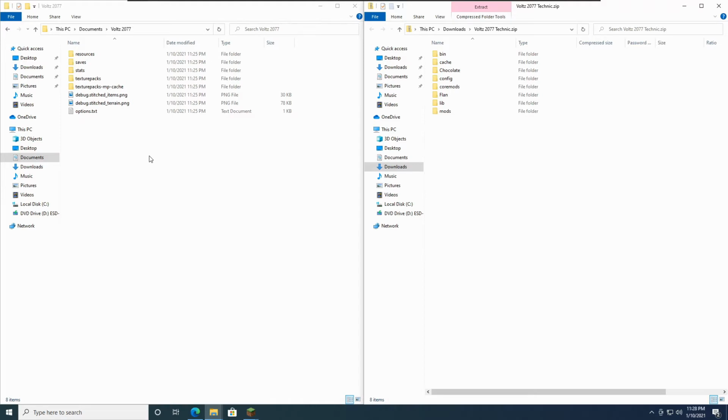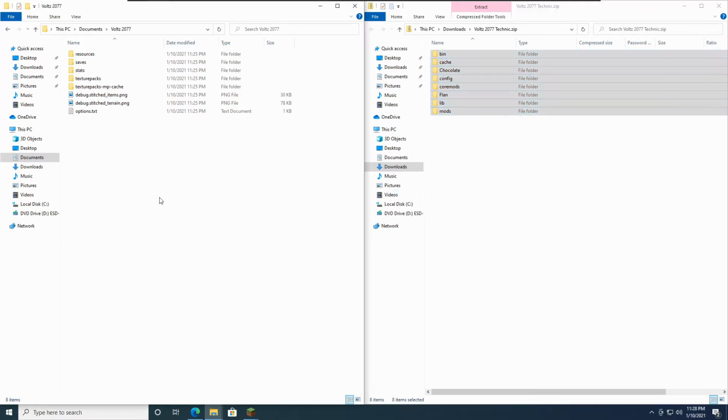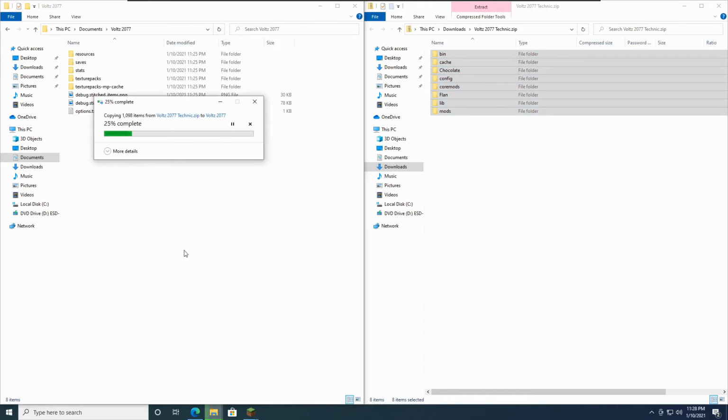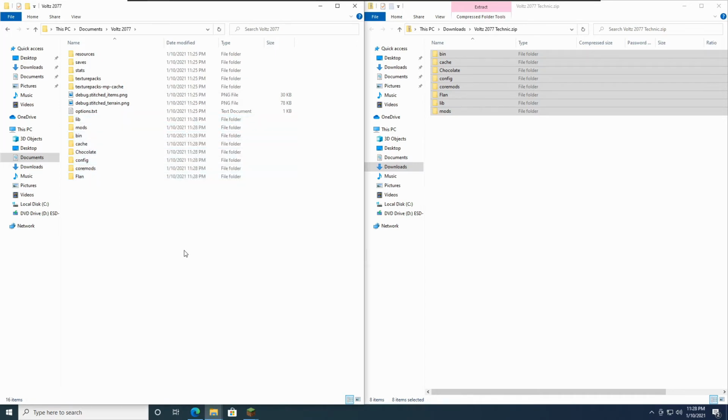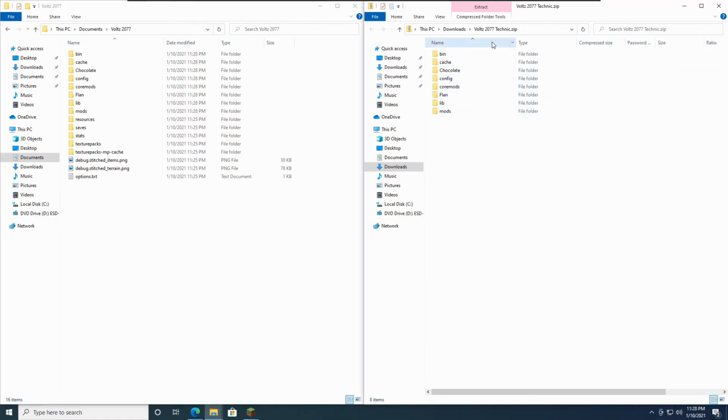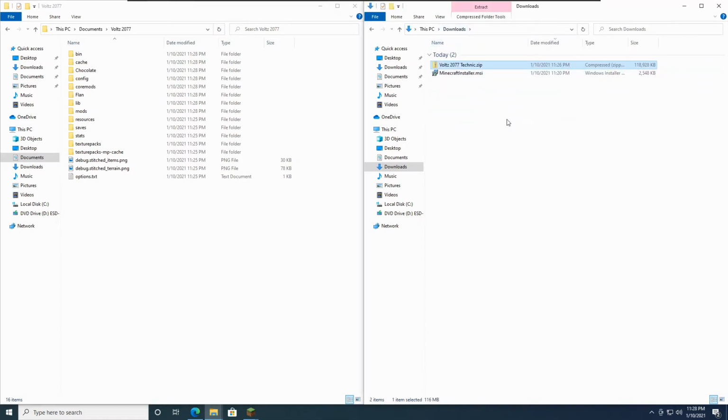And so this right here is where everything goes. So take everything inside of the zip that you downloaded, copy it, and paste. That will take a second. And now that that's copied, just quickly refresh to make sure we see everything correctly, and then you are now done with this file in your downloads. You can delete that if you want.